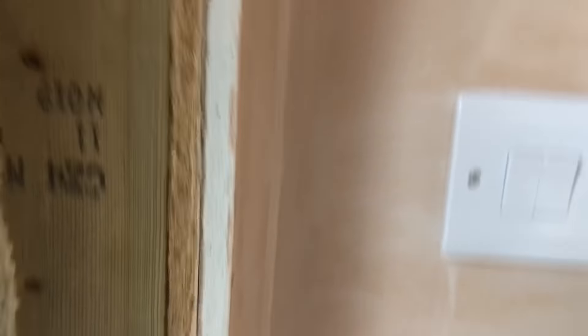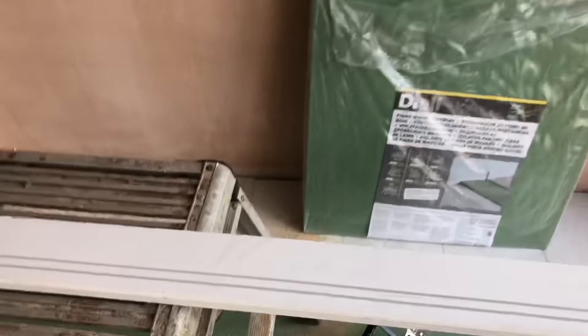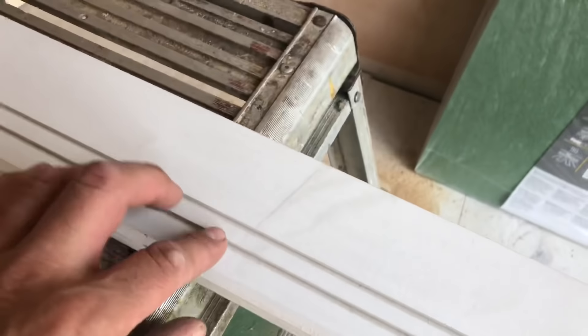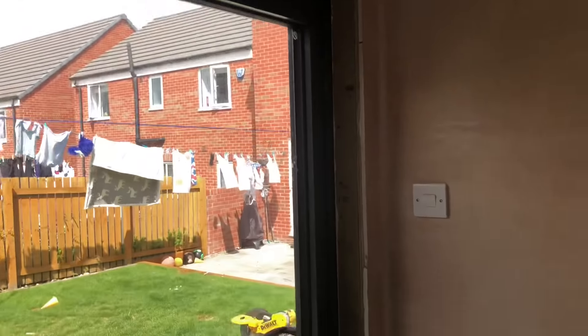So, reveals on architraves. Because we need time for doors and stuff, we get the plasterer to plaster it, then the doors get fitted, but then we're left with the reveal that needs finishing. What we do is rip down a bit of primed skirting board and fit that as a reveal, then fit the architraves over the front of that — it works for us. I'll rip that down to the size needed, pin it round the reveals, and finish the architraves on top.